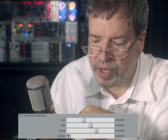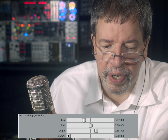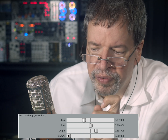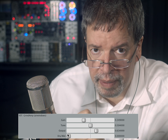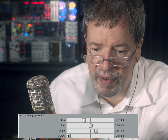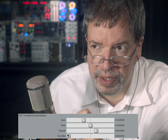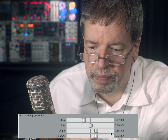Dry wet acts very interestingly with these, and this is a particular case. It will bring in a little bit of the raw amp sound on top of the cab sound, while it is bringing in a little bit of the raw guitar sound on top of everything else. So that's weird. Nobody else does that. And it sounds like this.